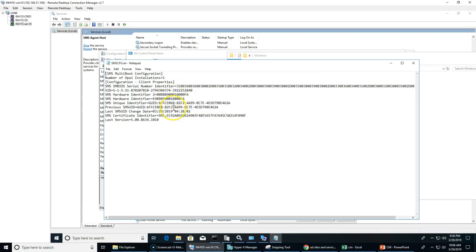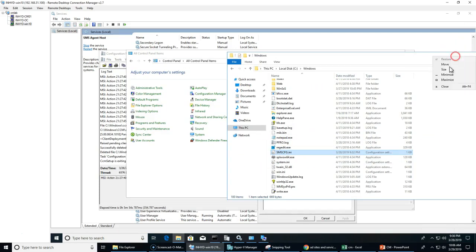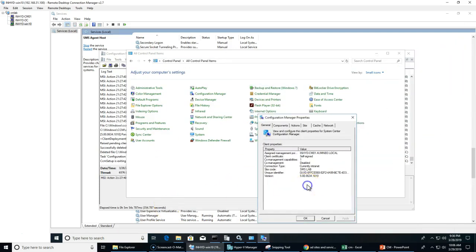If you open this configuration file, it has the unique ID which belongs to this machine. The SCCM client will communicate by using this GUID. So that's another configuration file I've shown you.